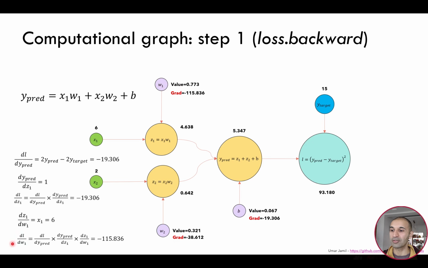These are all the calculations that you need to do in order to get the gradient of this node here. As you can see, we also need to compute the gradient of the intermediate nodes, but we are only interested in arriving at the gradient of the loss function with respect to the parameters. And these are the values for the gradient that we have calculated for each parameter.